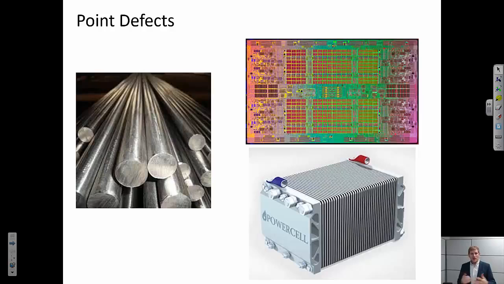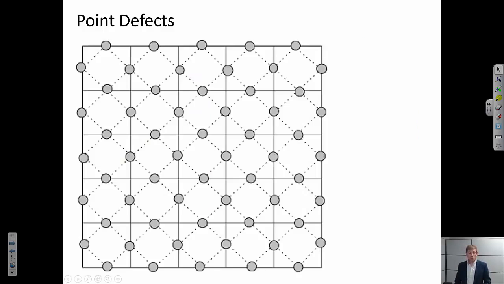Finally, we might want to control the motion of point defects throughout a material. So this is the case in a fuel cell where we need certain atoms to migrate from one side of a material to another side. So we want to make it easy for there to be vacant sites for these atoms to move along in. Okay, so what are some of the different kinds of point defects that we might see? We're going to first consider the metallic systems.